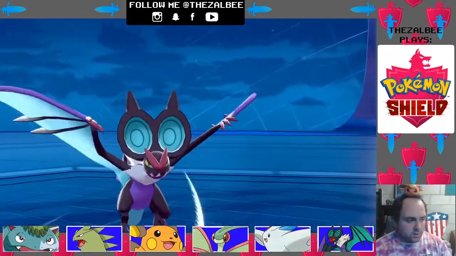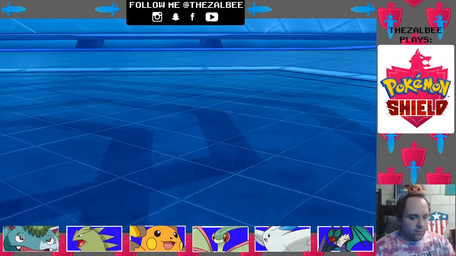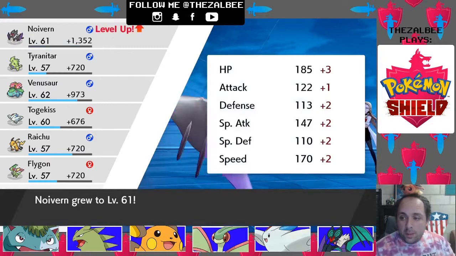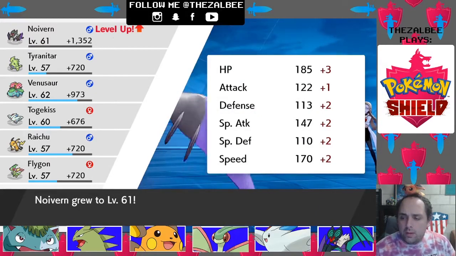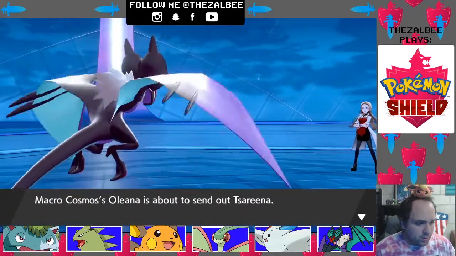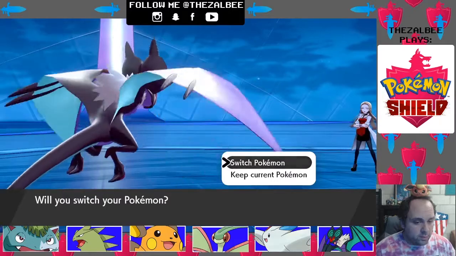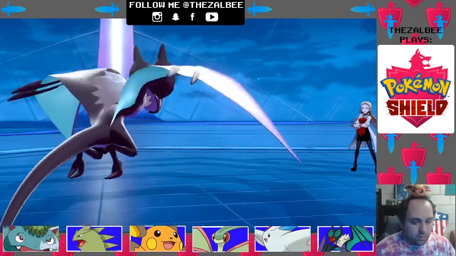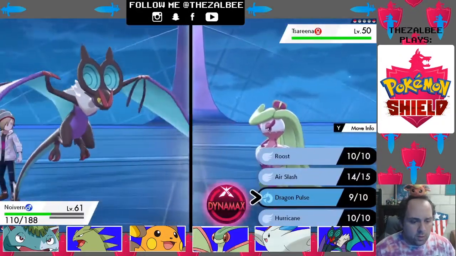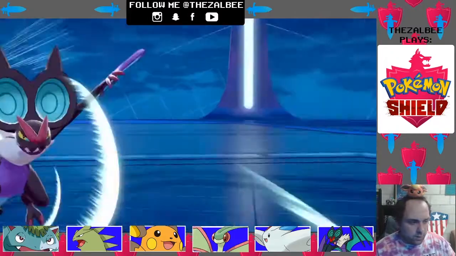Is she gonna use... Okay, she doesn't. Okay, good. I was gonna say, is she gonna use a full heal or something like that? Or a full restore, Hyper Potion? Which she does not. The other problem too is that I believe Leon should have a Scorbunny and a Charizard. Uh oh. What was my attention? Is this Garbodor? No, it's Pokemon. Which we should be able to get rid of with Air Slash, because you're a grass type.